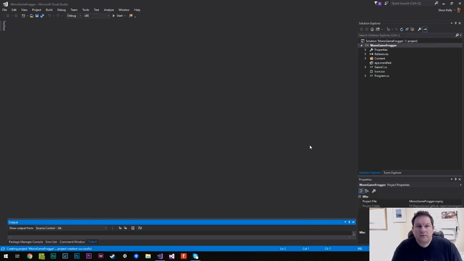And for those of you not familiar with MonoGame, this is what you end up with. You don't end up with an editor. There's no editor. It's just pure code. So really, this is what you would do if you want to have complete freedom, complete autonomy over what you want to make. Generally, people will use a level editor, like a tile editor, like Tiled, T-I-L-E-D, or you'll write your own.